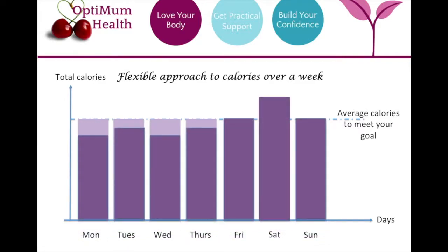Now, a lot of my clients don't want to eat the same amount every day. They want some wriggle room at the weekend, for example. And this is just one example that I'm showing you because everybody lives their life differently. It may be that some prefer to go out on a Friday night, some prefer to go out on a Wednesday night. But in this example, somebody is going out on a Saturday. We know that during the week they are busier, so they are able to stick to a lower amount of food for their particular schedule. It may, of course, be that they're able to train more, exercise and move more during that time, further creating a deficit below the deficit we've already set.